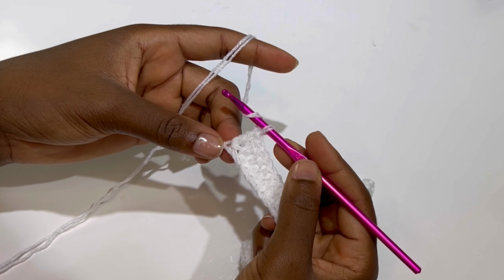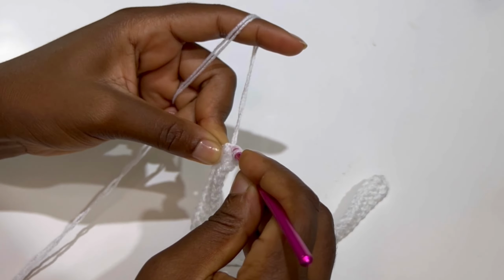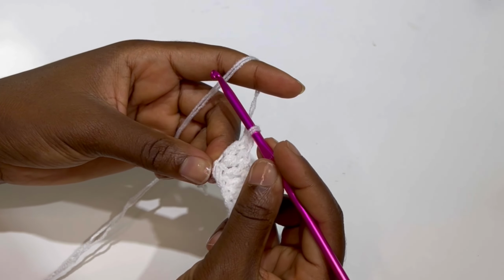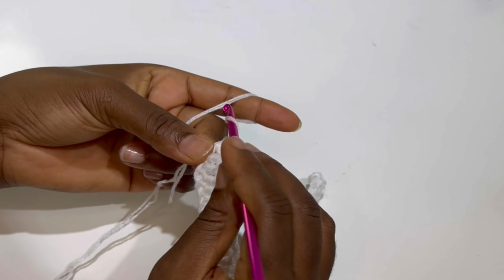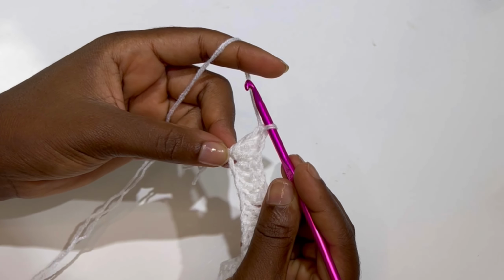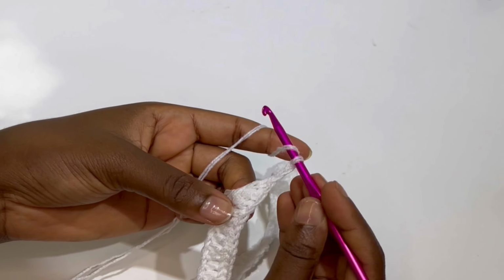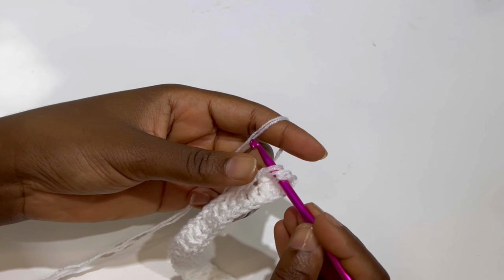At the end of the row, so there's 1 double crochet in the last stitch already, you're going to add 2 double crochets in the same stitch, making it 3. So 1 and 2. You're going to chain 2, and in the same stitch you are going to place 3 double crochets. So this is your first corner.